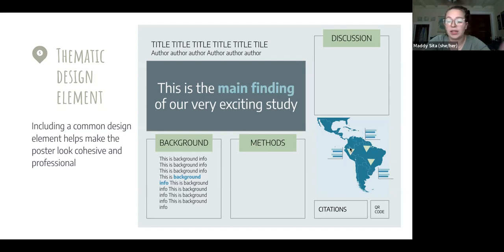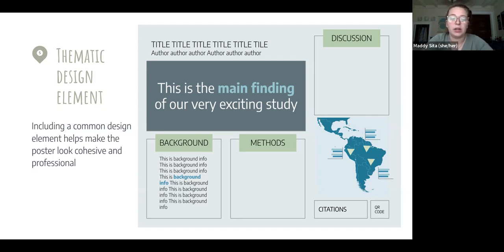Another thing that you could pull in is, say you use a specific shape in a diagram, keep that consistent and use that as the bullet point design. Or if you wanted to, you could just add flourishes, you could pull that same shape to add designs in spaces that are empty if you really wanted.